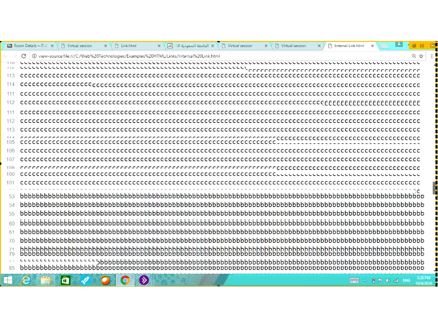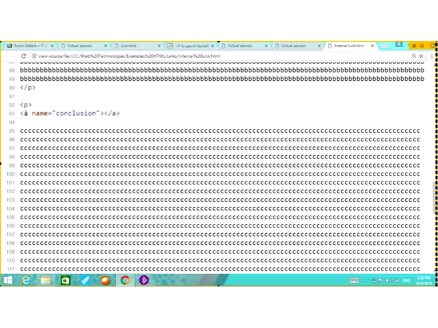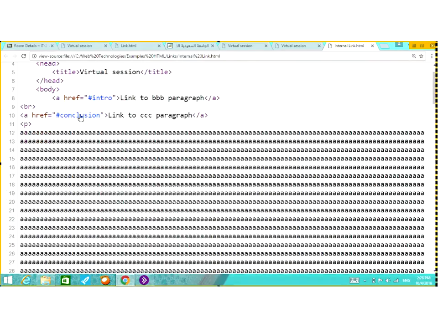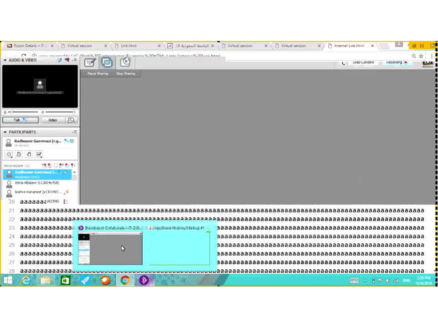For example, for the C paragraph here, I write a name equal conclusion and /a. So the name here, we can use any name, but we have to respect the same name when we create the link, and we also have to write a href hash intro, hash conclusion.